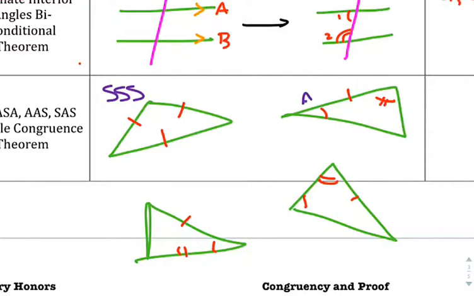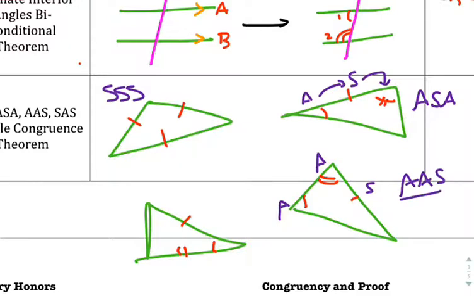On the top, I would say I have an angle that has a side in between it and another angle. So this guy would be an ASA triangle congruency proof. Whereas the one on the bottom, which also has two angles and a side, the side's actually outside the angles. Sorry, not trapped by the angles. And so this one would be angle, angle, side. Just like the name implies, the side is outside the two angles, and the one above it, the side is in between the two angles. On the same kind of token, this one will just be side, angle, side, and there are no other variants that work for that one.